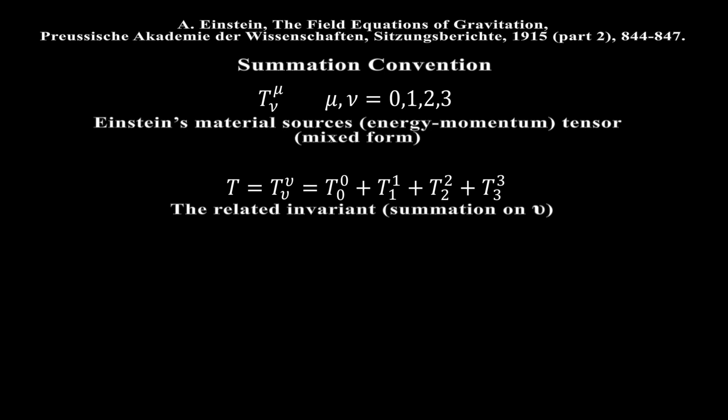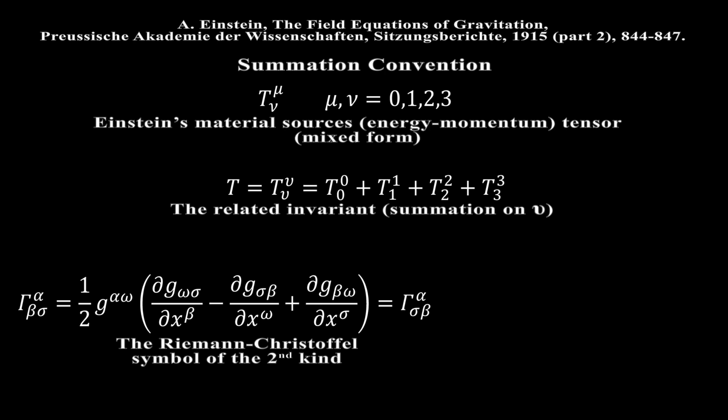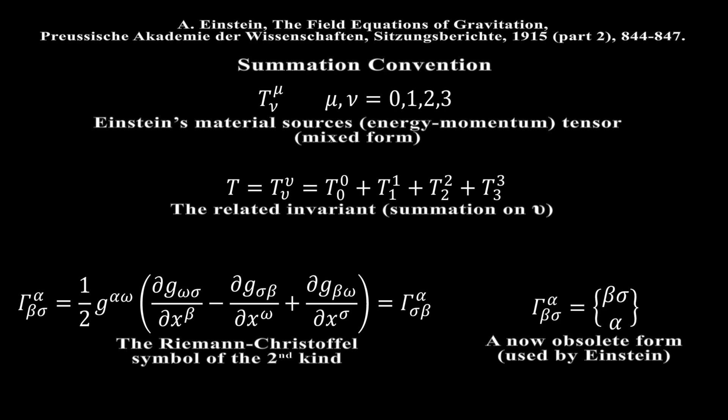Next in our preliminary mathematical issues is the Riemann-Christoffel symbol of the second kind, which is defined by this expression. Note, however, that this is not a tensor, and further, that it is symmetric in the subscripts. In other words, if you interchange the beta and sigma subscripts throughout, there is no change to the contents within the parentheses, since the metric tensor is symmetric. It is also of utmost importance to note that the Riemann-Christoffel symbol of the second kind is composed solely from the components of the metric tensor and their first derivatives. Constants and specific numbers, such as the half in this expression, have no characteristic bearing. There is an obsolete representation of the Riemann-Christoffel symbol of the second kind, which Einstein used in his 1915 paper, and in an unorthodox fashion. This obsolete form is called the three-index symbol.